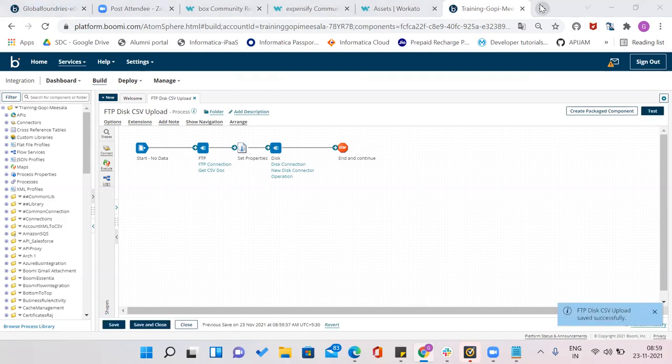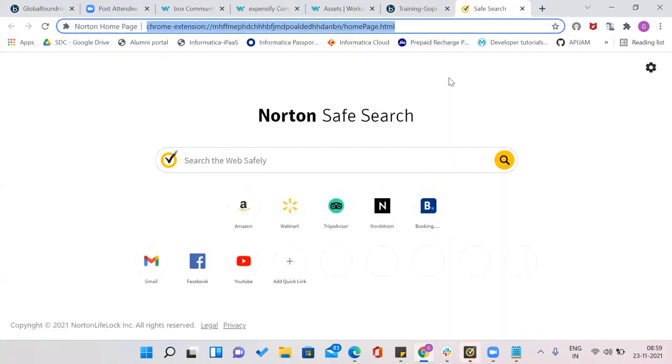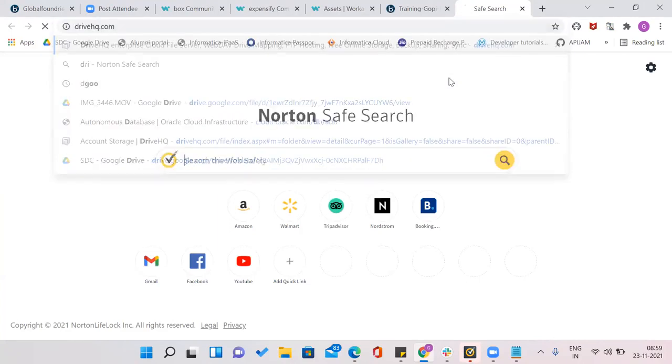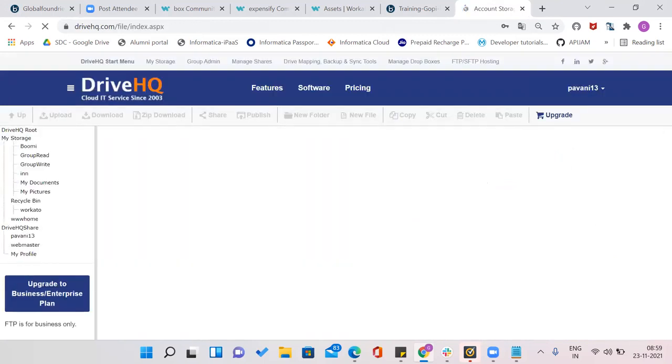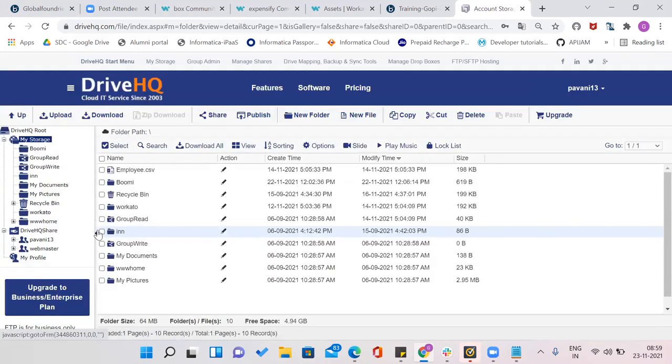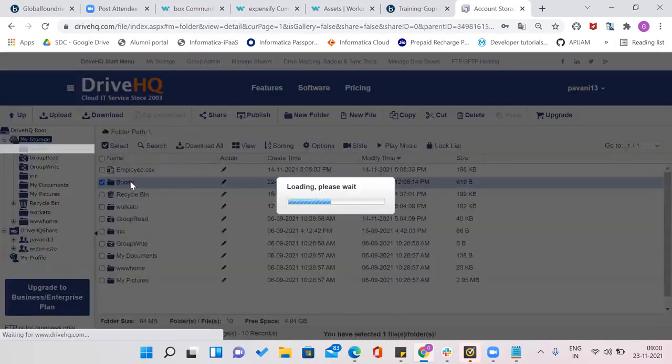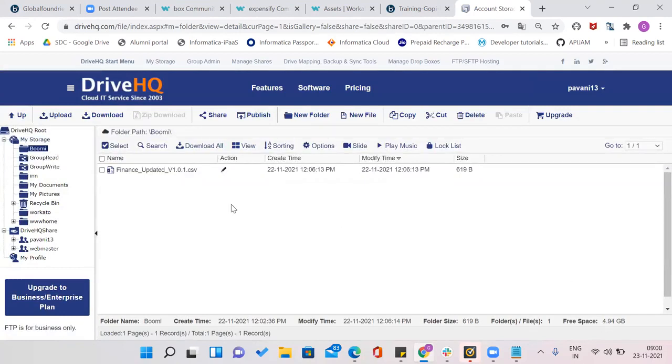Let's create a second file also in FTP and go to Drive. Yesterday I created a Drive HQ sign up and put a CSV file there. I tried this one, so I have only one file.